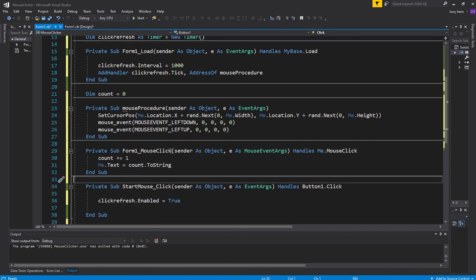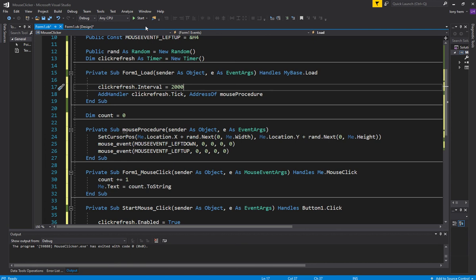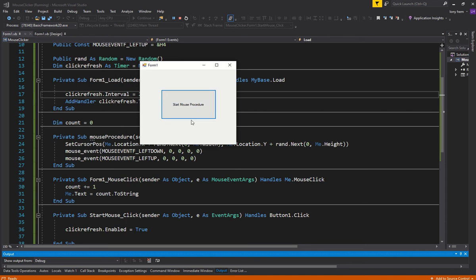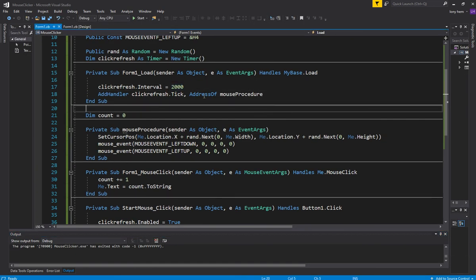Now here's the issue. When I start clicking away, I got to be quick to turn this thing off, because I've got a 1 second interval. I might be too slow, right? So I'll make it a 2 second interval. Let's run that and give it a shot. Let's see if it jumps around the form. So it does jump around the form, and every 2 seconds it'll jump randomly and click on the form, and you can see that every time it clicks on the form it adds 1 to the counter there. Now I've got to quickly get down there. Whoa, 2 seconds is enough time for me to get out of there.